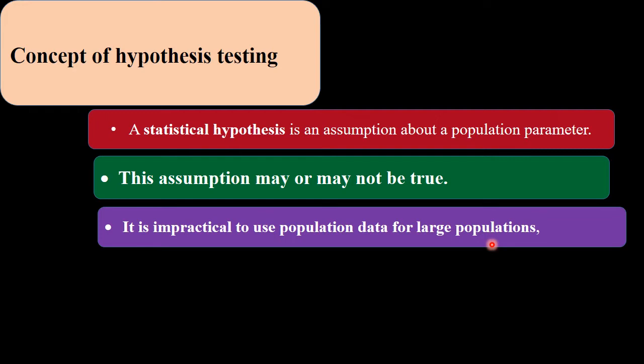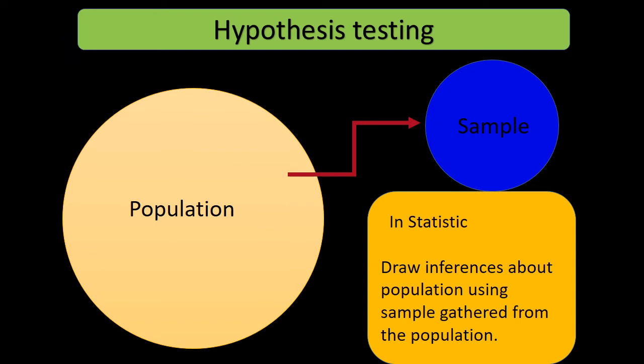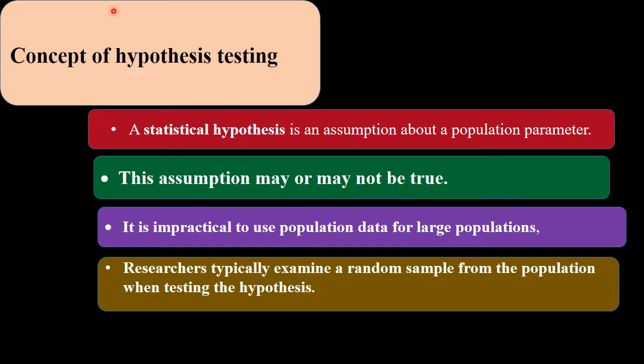Otherwise, we would not be doing this kind of hypothesis testing. If we have small population data, there is no need to do the statistics. But for large populations, there are a large number of individuals, and it is very difficult to get the data. Therefore, we have to get a sample out and do the research with the sample. As I mentioned earlier, we have to get a random sample out of the population to reach some particular conclusion or inference for the population.